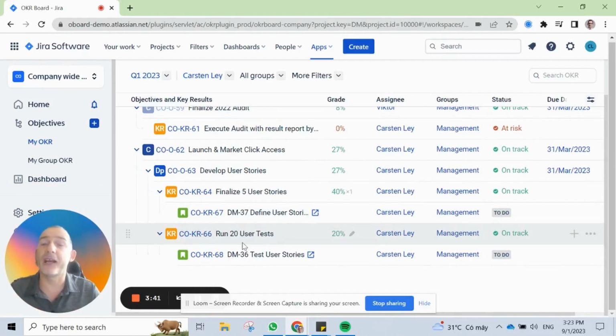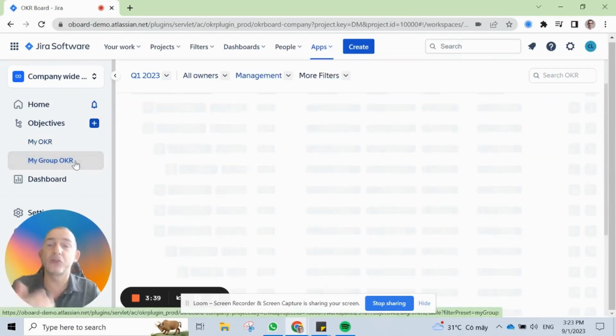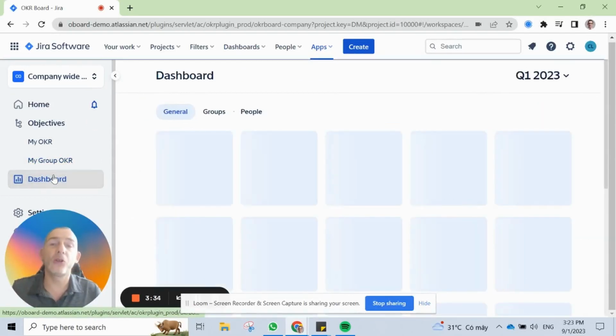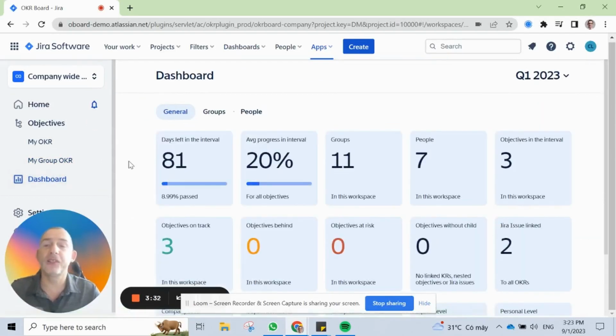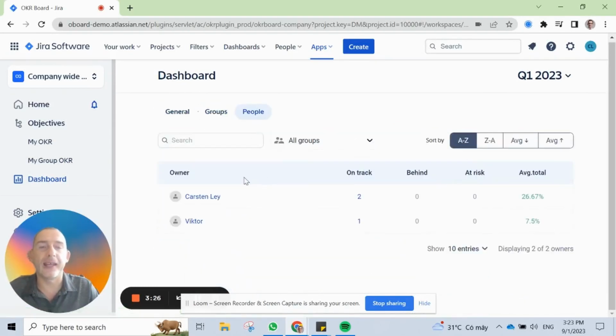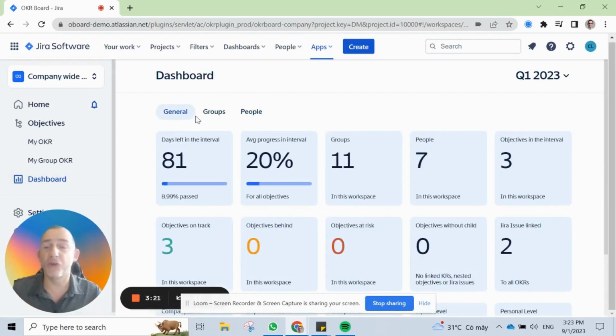When you see a very high grade of collaboration here, you also see it from your department or your group. Overall, you have dashboard views of how the entire company is doing, how your group or subunit is doing, and then also the people. So there's a lot of information here for transparency and alignment, which we really like.